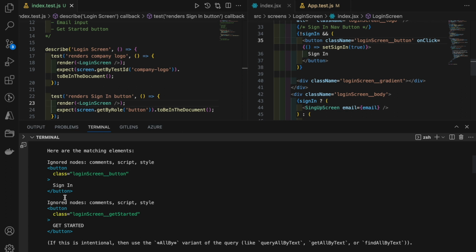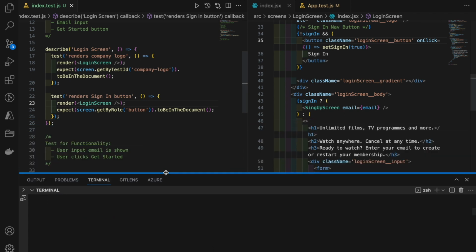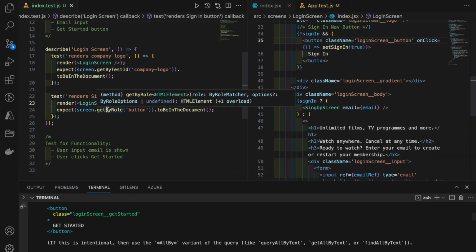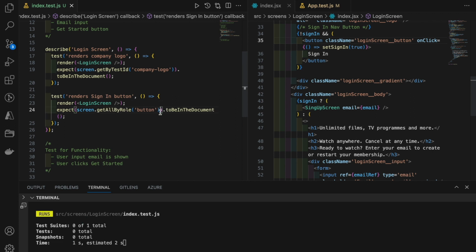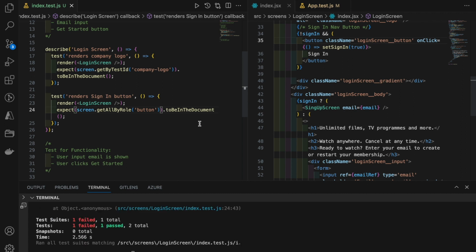Knowing fully well that we have two buttons returned in an array, you can come here and change this to getAllByRole, and then you pick the first element that is returned. And our test passes. But I do not want you to do this, because a lot of things can change in your UI and you don't want to be dependent on just saying, I want to check for the first button that is returned. So this is not a good way to handle this problem.